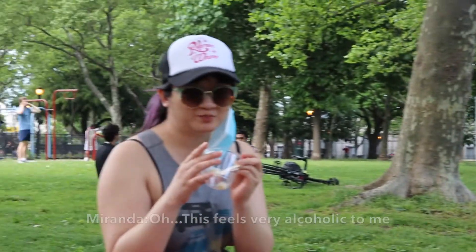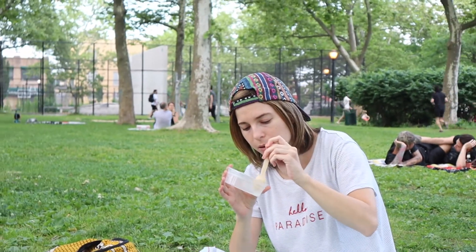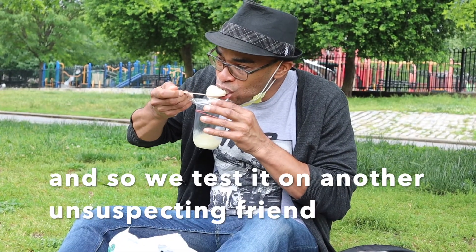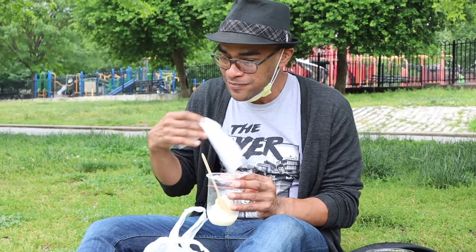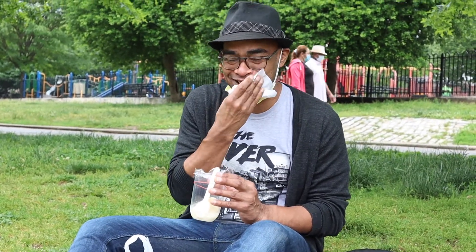These feel very alcoholic. Does it feel really alcoholic? I feel like I like it. This feels sweeter to me than what I'm used to - probably suitable for the uninitiated. How do you make it alcoholic? It's just the yeast, it ferments. It was more than good enough - it's amazing. You went full bite - you have no fear! I think when people try new things, you just go for it. It's definitely sweet and alcoholic, but I think one of my friends felt the alcohol more. Maybe I'm just a drinker?